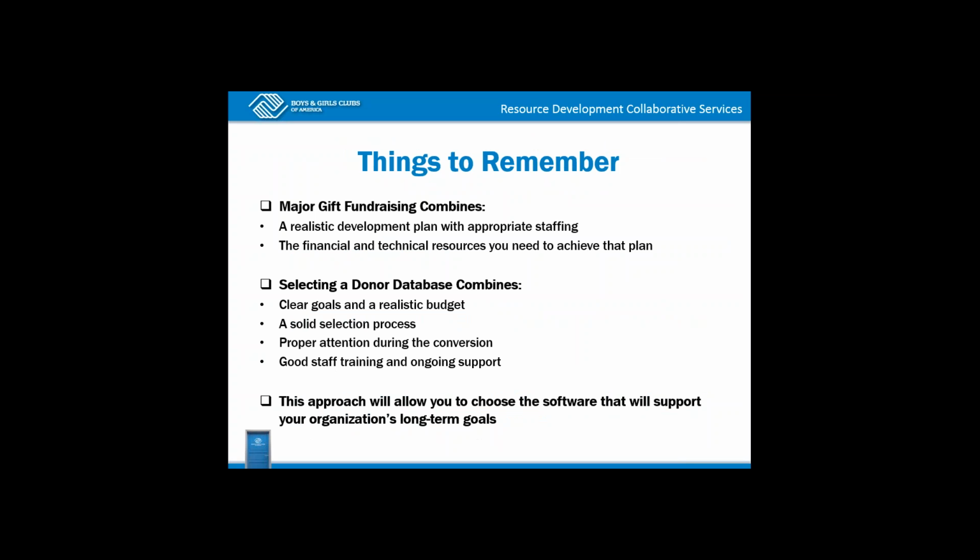And finally, just some key things to remember. Major gift fundraising combines a realistic development plan with appropriate staff and the financial and technical resources to help you achieve it. So both are important. Selecting a donor database combines clear goals and a realistic budget, a solid selection process, proper attention during the conversion, that is, the implementation plan from the old database to the new one, and good staff training and ongoing support. This approach will allow you to choose the software that will support your organization's long-term goals.